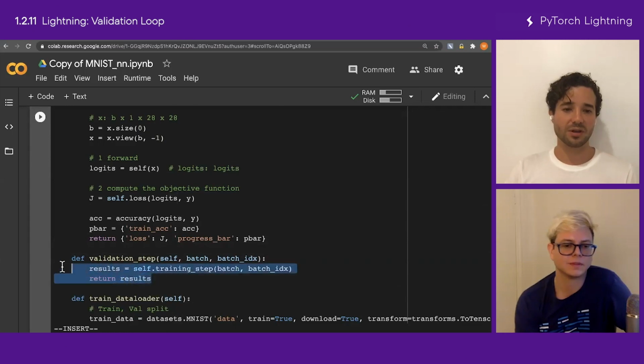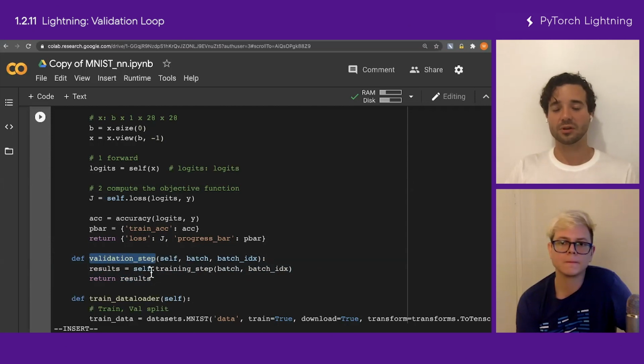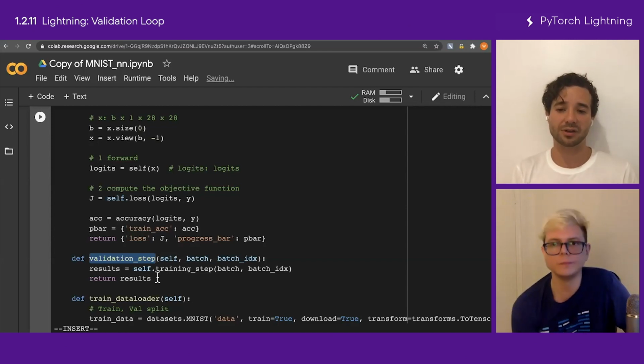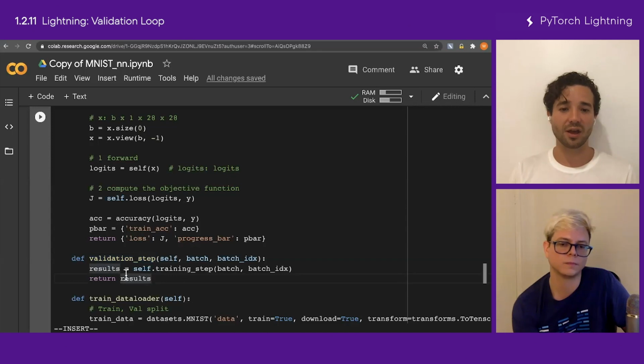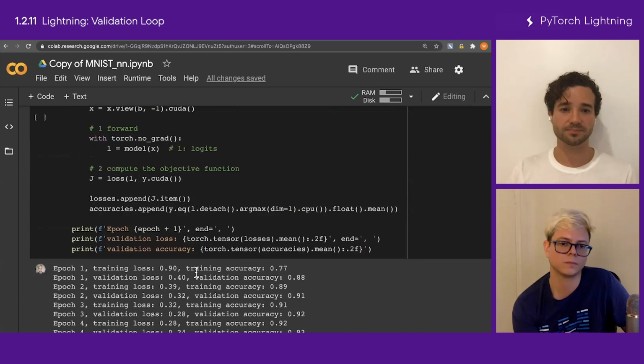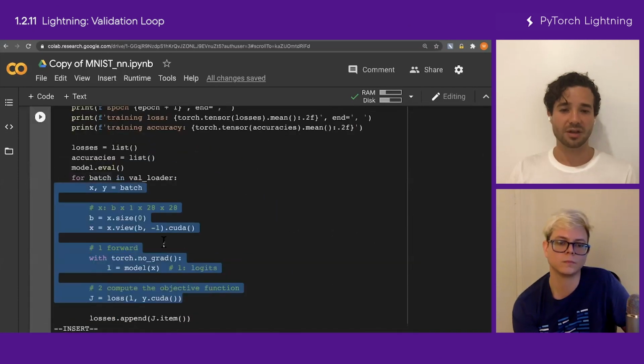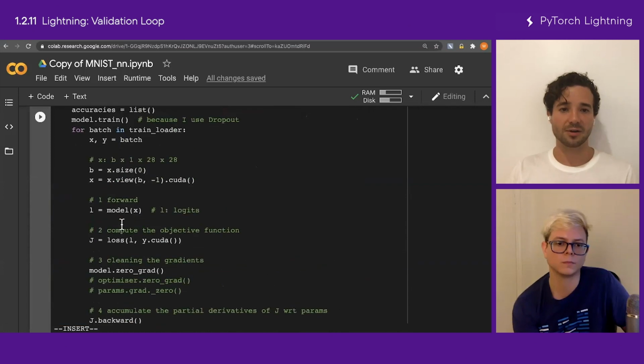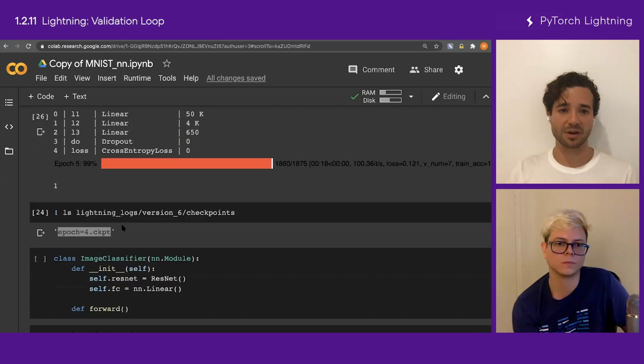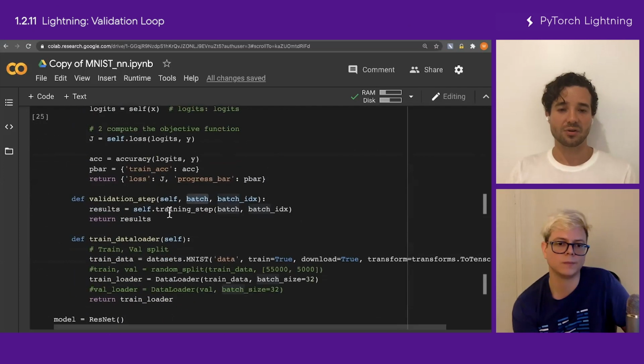So what is the difference here is that in the validation loop, we generally don't want to put metrics for every batch because it doesn't make sense. All the batches are independent, right? What makes sense is to plot or show metrics for the whole validation set. So when you want to know your accuracy, you don't want to know your accuracy for one batch. You want to know it for the full validation set. So what this is saying is for every single batch in the validation loop, this part here, this stuff here, I want to know the loss or whatever you cared about, right? In this case, I cared about the accuracy and the loss. So just return it, right?